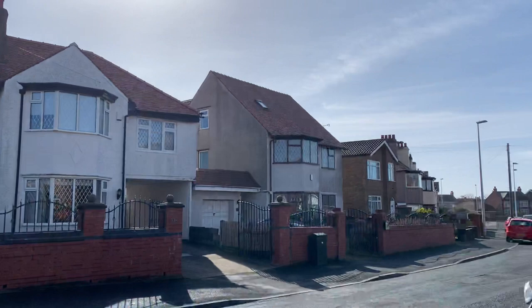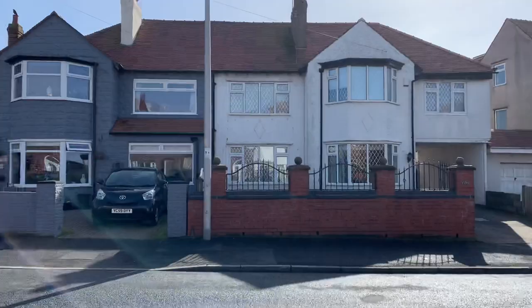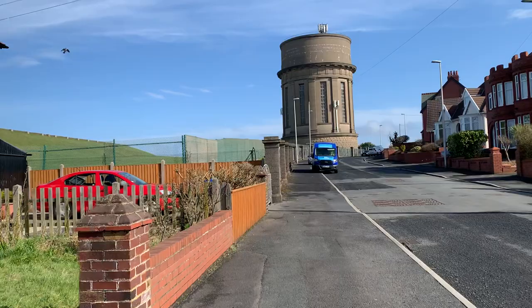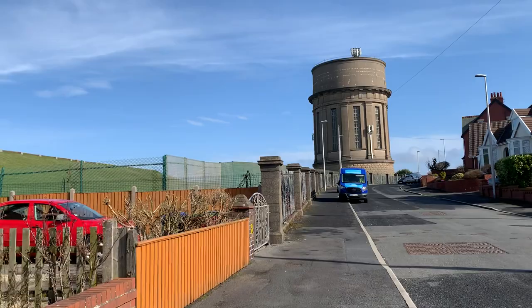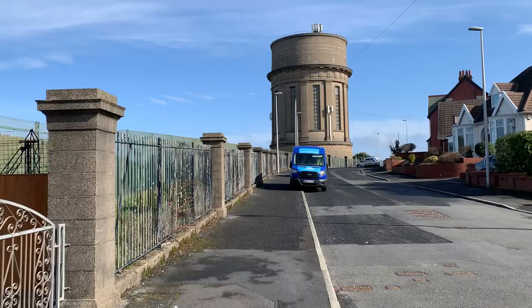In case you're wondering where it is, you can find it off Warbreck Hill Road. So this here is Devonshire Road, and the road we're actually standing on at the moment is Layers Road — we're just around the back of the rock gardens. It's one of few high places in this area and a very well-known local landmark that everybody recognises. You can see it right from the seafront.